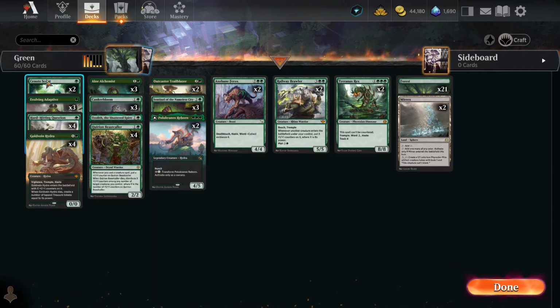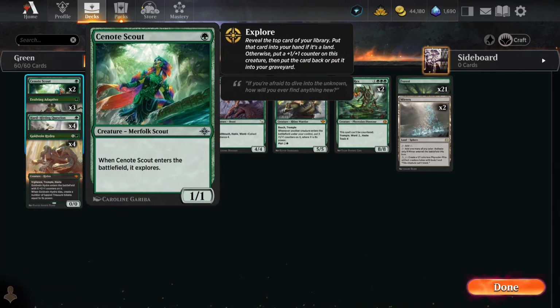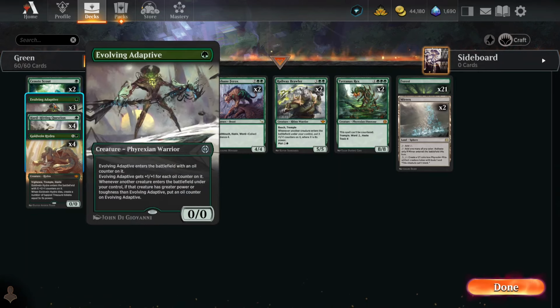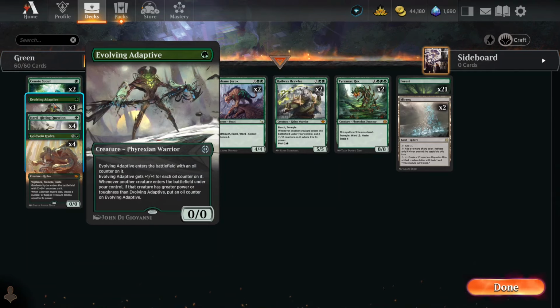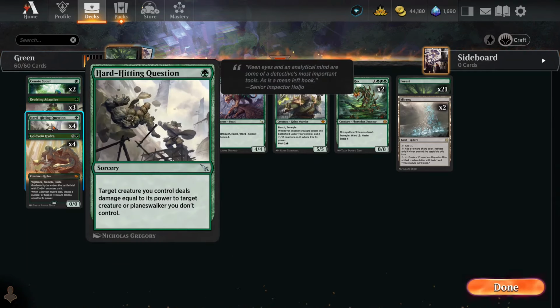What do we got here? We got a bunch of singletons, which is great. This guy comes out and explores, which means he puts out a map token. This guy gets bigger for every creature that comes out with power greater than his own, so he's a grower. This one allows you to actually kill other creatures and planeswalkers, which is great utility for green. You do it without sacrificing your juice. It's not a fight, you just do that damage.